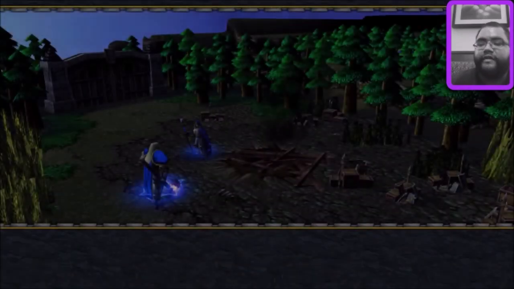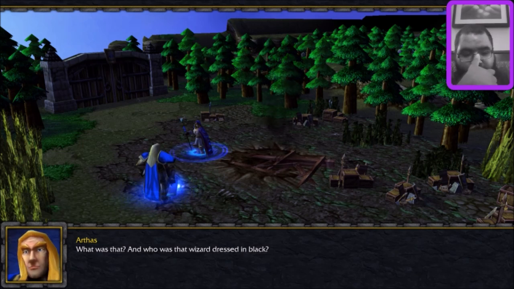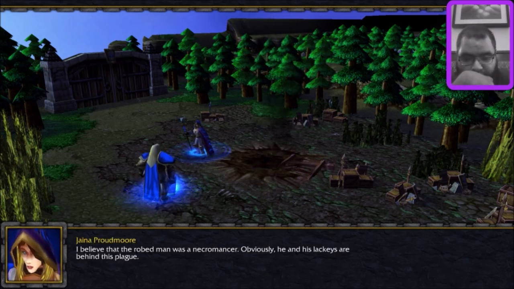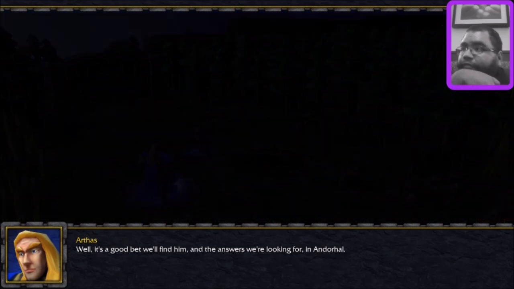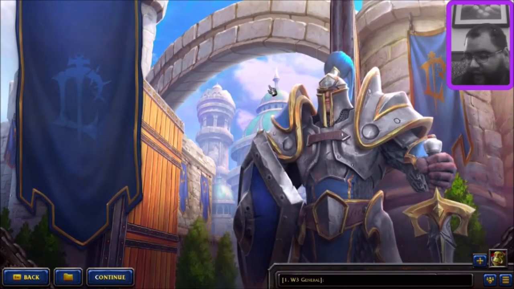Hey guys, we succeeded in destroying them. What was that? And who is that wizard dressed in black? I believe that the robed man was a necromancer. Obviously, he and his lackeys are behind the plague. Well, it's a good bet we'll find him and the answers we're looking for in Andorhal. Looks like we have to deal with an undead plague, and that's horrifying.